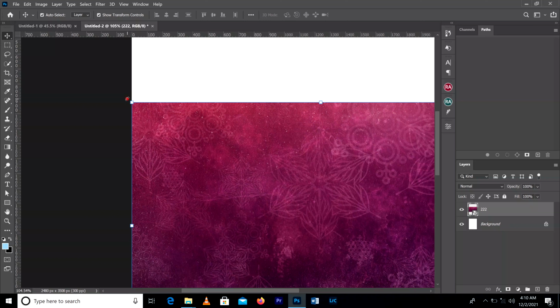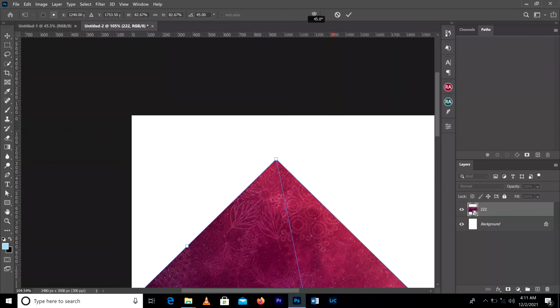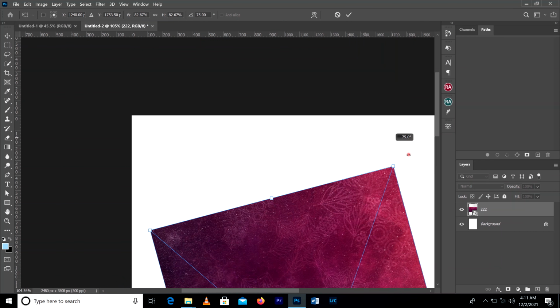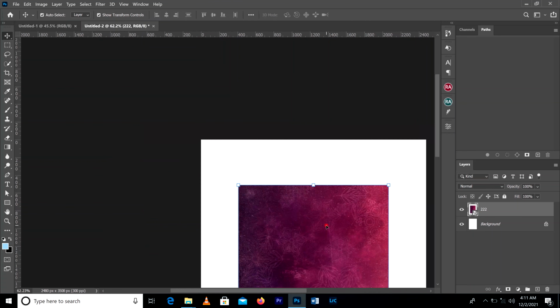For a perfect rotation, you press Shift on the keyboard, then you click and rotate. Now we want 90 degrees. Very good. Now it has rotated 90 degrees clockwise.